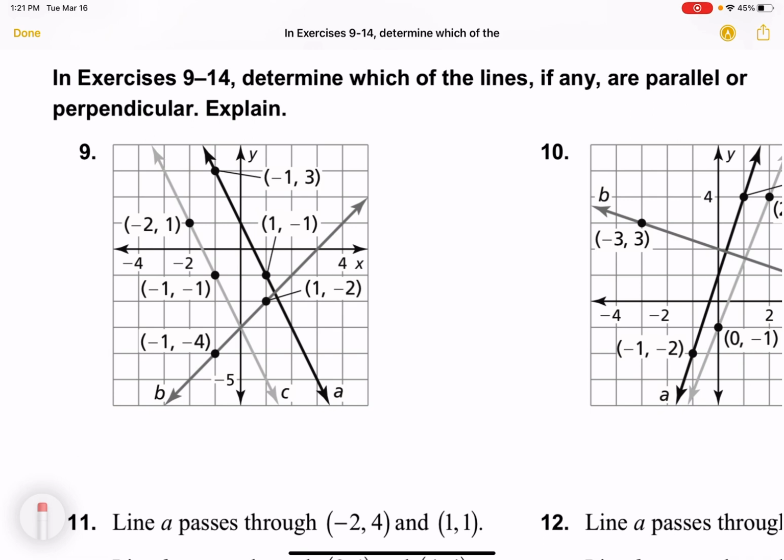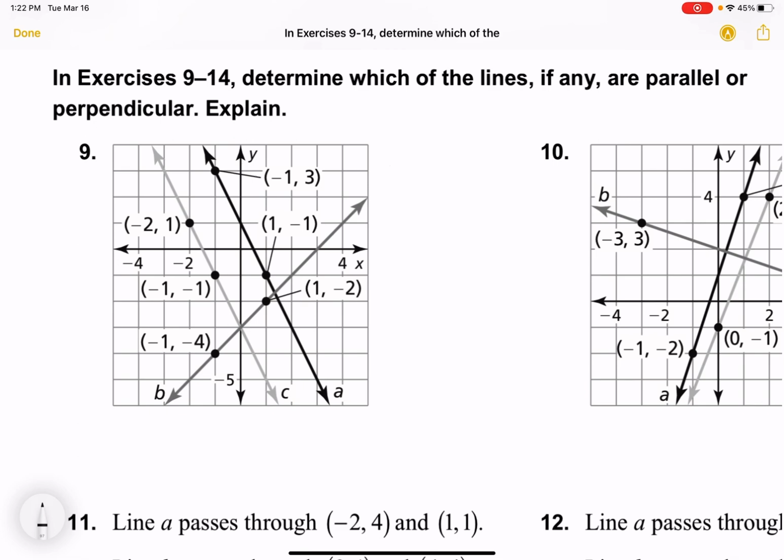If two lines are perpendicular, they're going to have, say for example, one of them has a slope of 1/2. The other one is going to have a slope of -2/1. See, we flip it and then we change the sign. Okay, and so that will be perpendicular. And so let's take a look at how we do an example like this one right here.